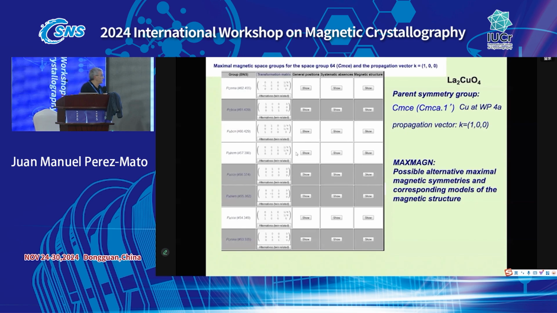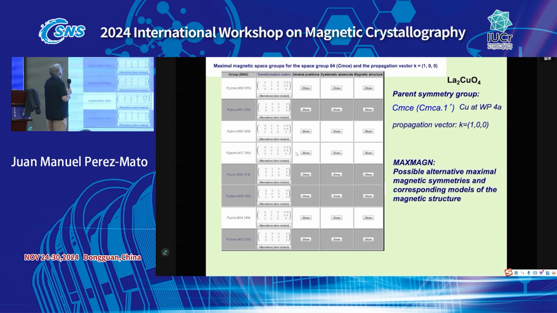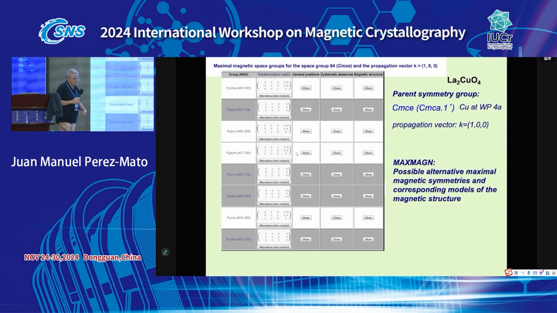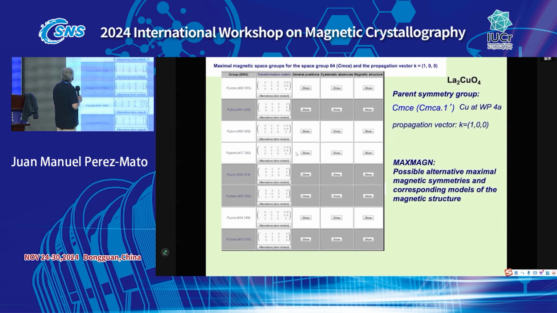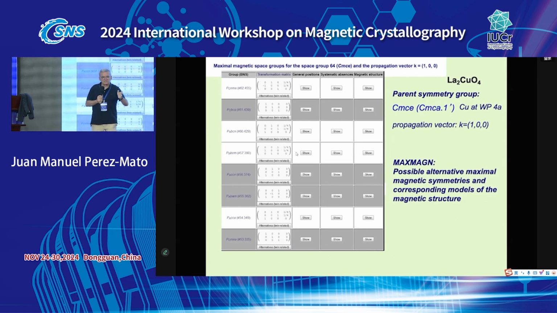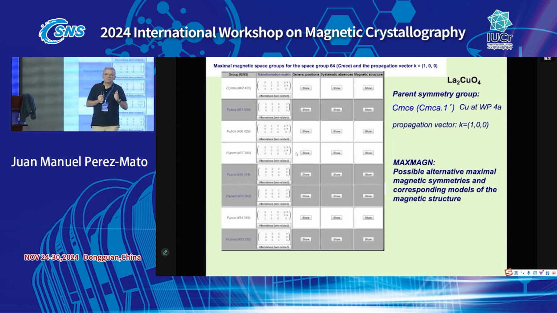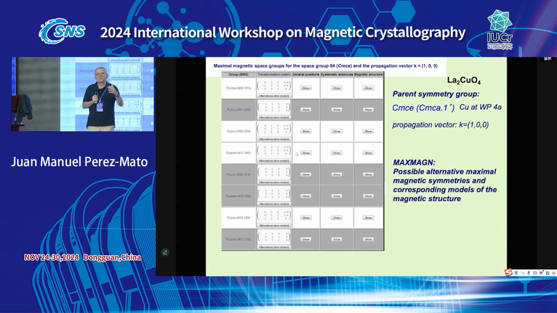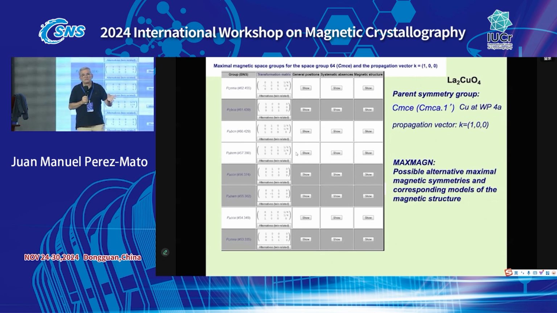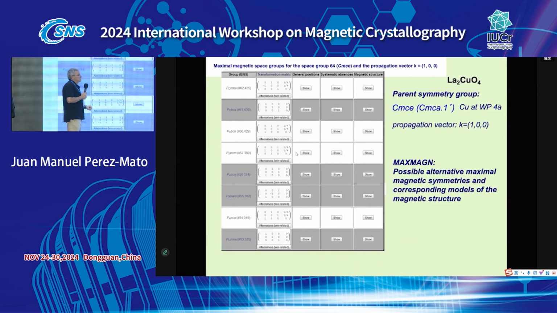And from these 4 possibilities, let me remind you of this matrix here. What does it mean? All the groups are different, but in many cases the symbol of the group is the same and the matrix here is different. That means you may have a subgroup of the parent gray group of the paramagnetic phase. You may have the same type of magnetic space group, but oriented in a different way or with a different origin. These are different subgroups, which have nothing to do with each other in principle, and they are listed here separately. The difference between them is only the transformation matrix here.